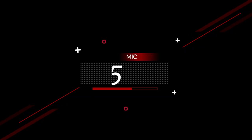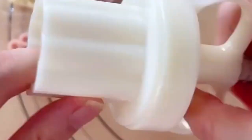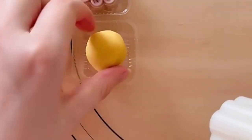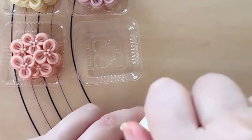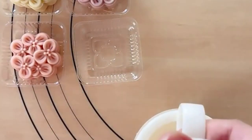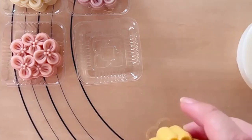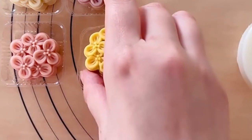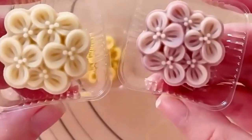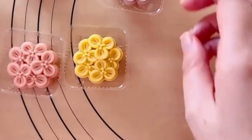Number 15. 20G Mini Osmanthus Mid-Autumn Festival Flower Moon Cake Mold — Chinese Pastry Mold, Moon Cake Fondant Decoration, Hand Press Mold. Material: Food Grade ABS. Size: as shown in picture. Package: 1x Moon Cake Mold. Note: size information is for reference only — allow 1–2 cm differences due to manual measurement. Due to monitor differences, the picture may not reflect the actual color of the item.